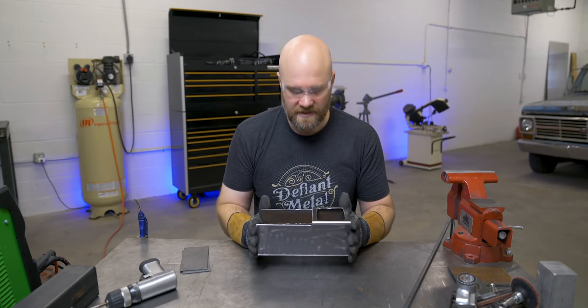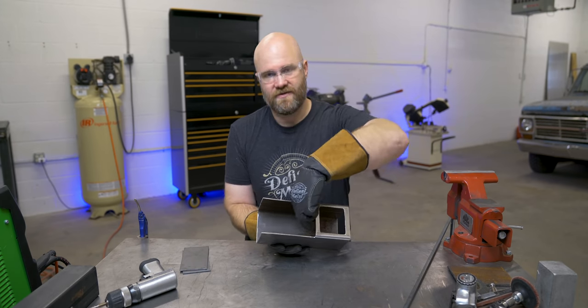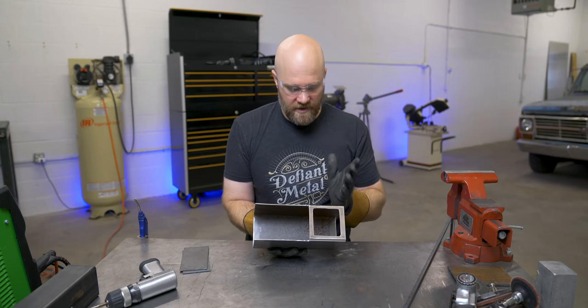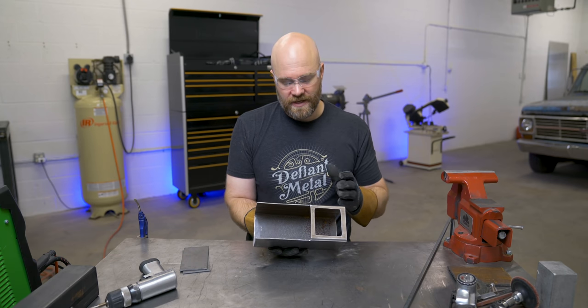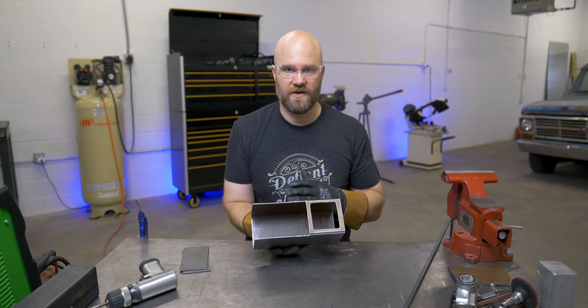Before I cap the sides on this, I had an idea to put some kind of a false floor in here to allow air to travel underneath, kind of preheat on its way, and then come up through a grate under the fire. I was worried that it would fill up with ashes and you wouldn't be able to clean it out if the floor was welded in there.